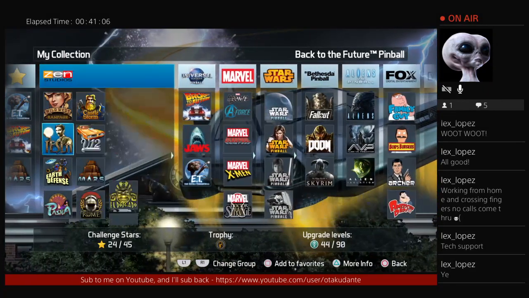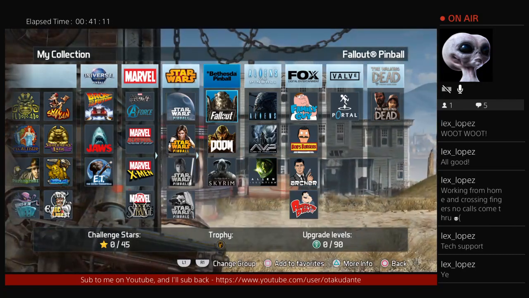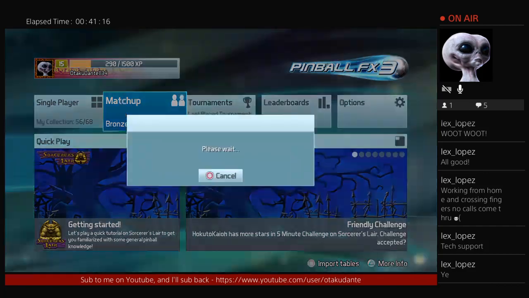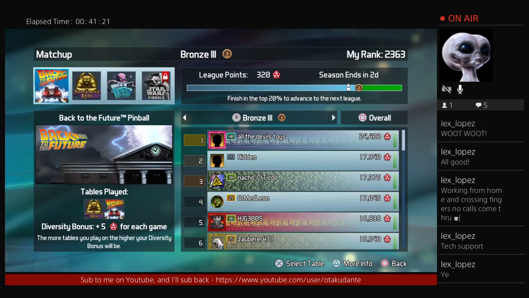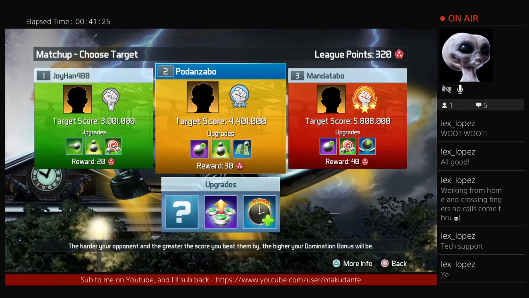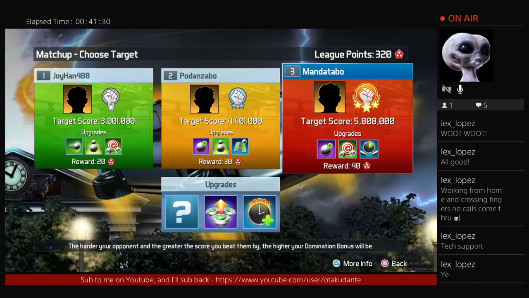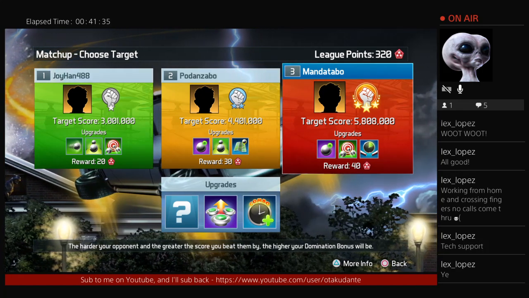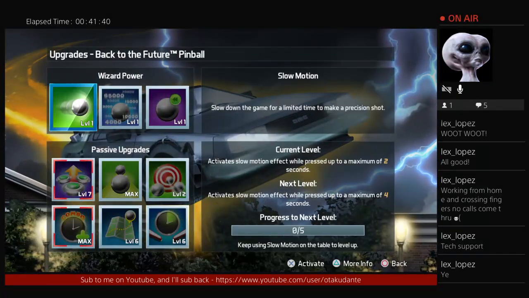I'm gonna try a different table. Let's see, what am I gonna do? See what I can do. Do one of the matchups here. Okay, matchup is a choice-based thing, short game, awards you up to 40 league points per target score met, or beaten, I should say. You can set your upgrades.